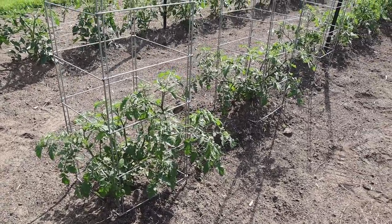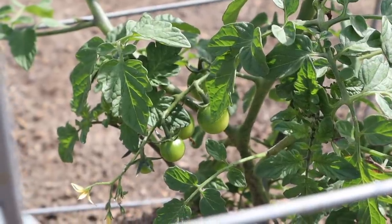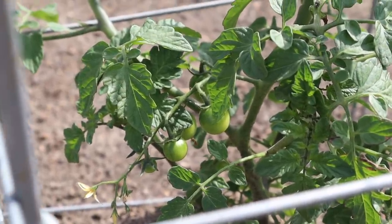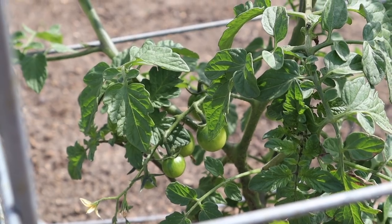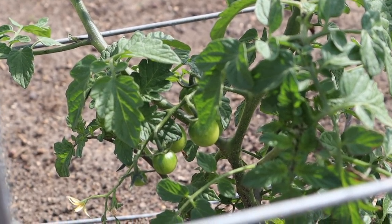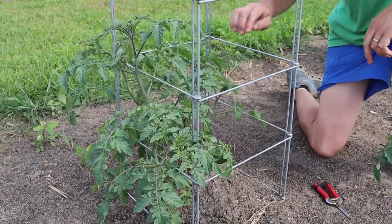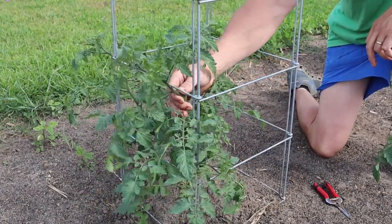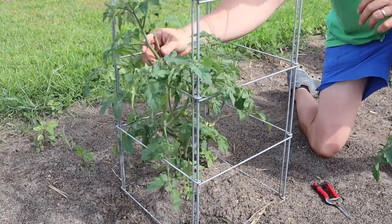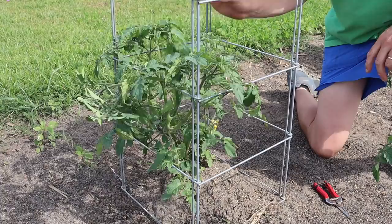So now that those peppers are taken care of, let's take care of these three Torangina cherry tomato plants that are in these cages here, because these cages are kind of hard to weed underneath as well. We can put some straw underneath there and kind of clean those up a little bit too. And looky there, we got three or four tomatoes - or as Ty Ty calls them, a-matos - right there. Hopefully those will be turning pretty soon and we can see that this variety is worth the money. Before we put some straw down here, I need to clean these up a little bit and kind of move them up these rungs here without breaking them too much.